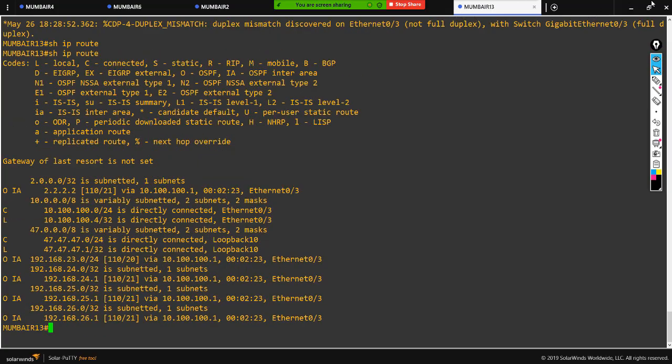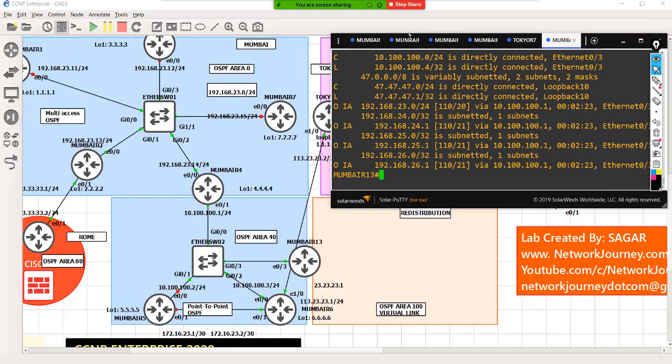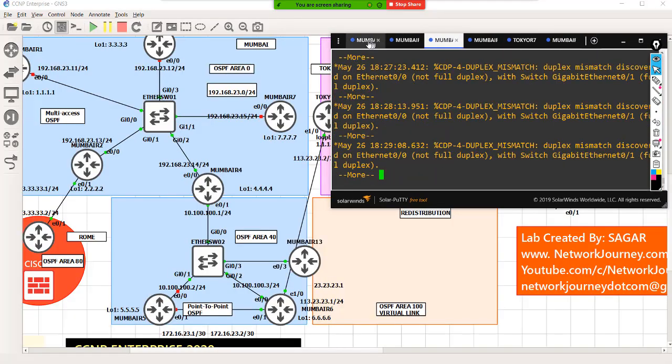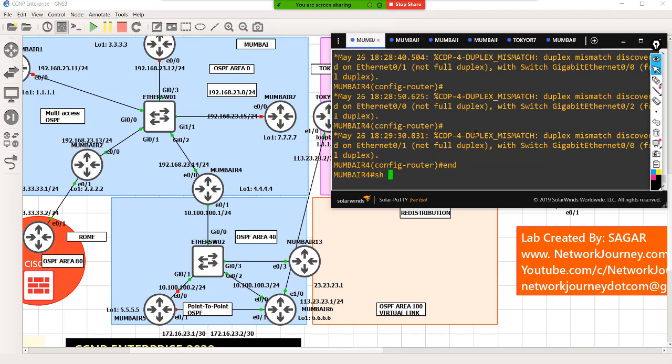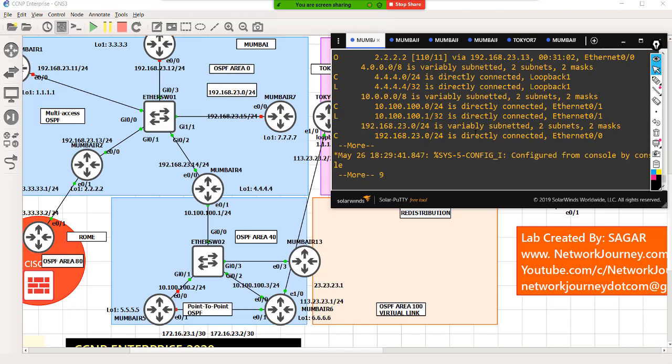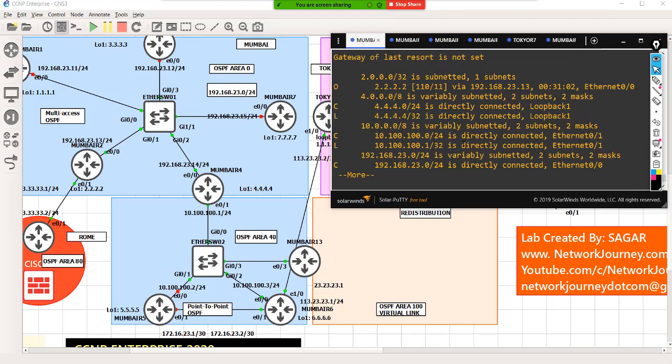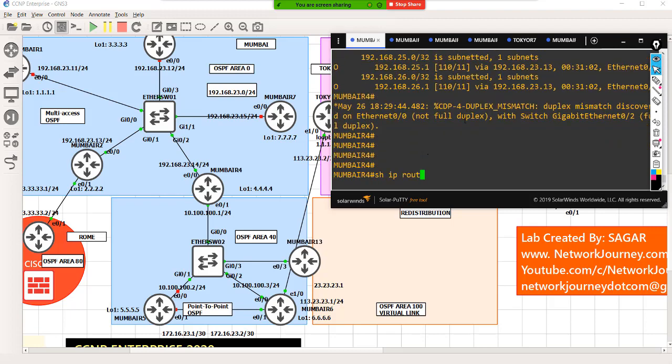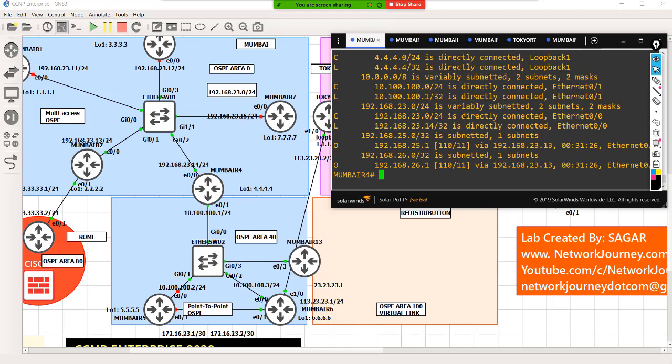So let's see this on the Mumbai router 4. Do ip route. So do I have anything for the network which is behind this router? I have a loopback which is the 47 network. Okay, so I don't have any way to see that, because that won't be advertised, because there is no LSA which will advertise the networks.